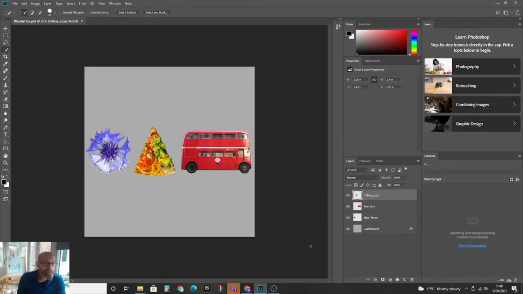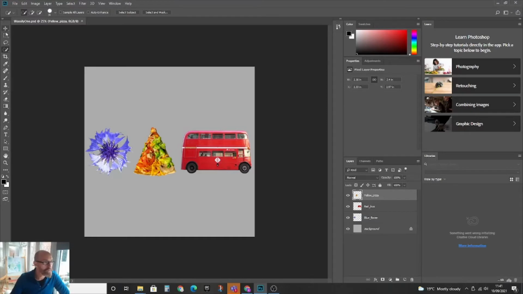Okay, so first up I'm going to explain the basic layout of Photoshop. On the top here we have our basic and usual main menu items, and we will be dipping into those as we move through this tutorial.